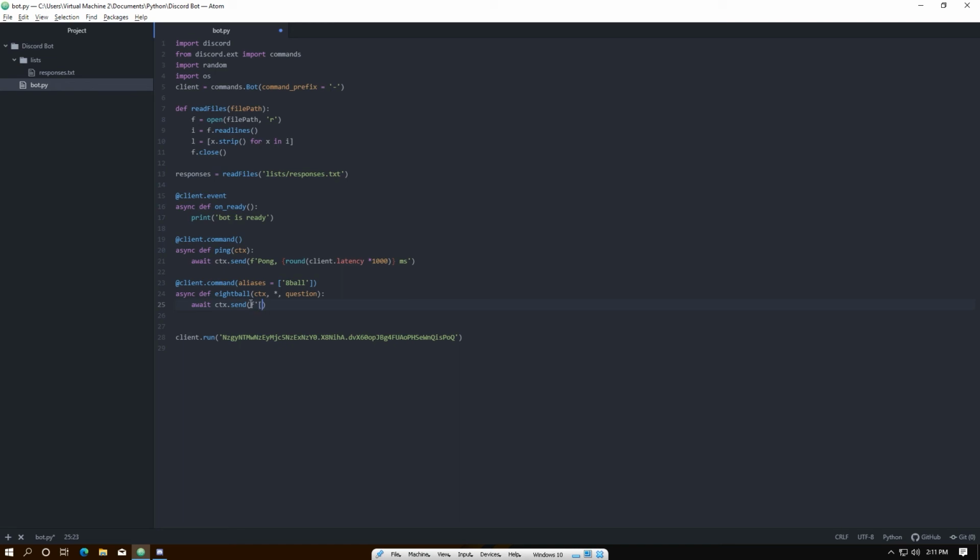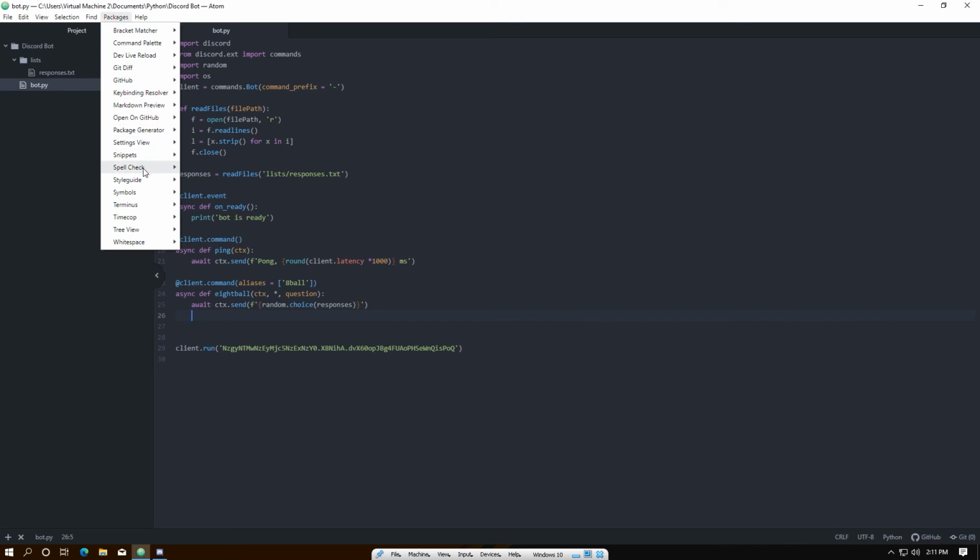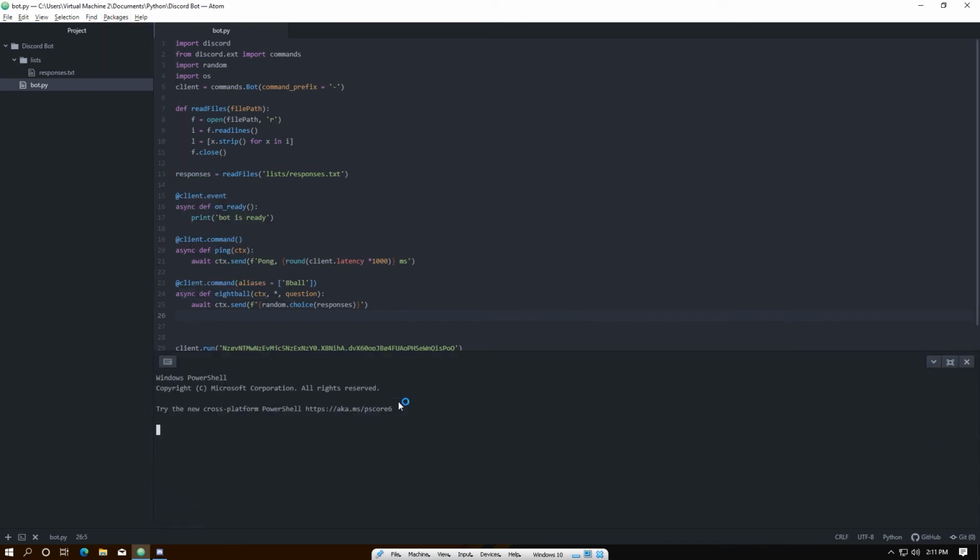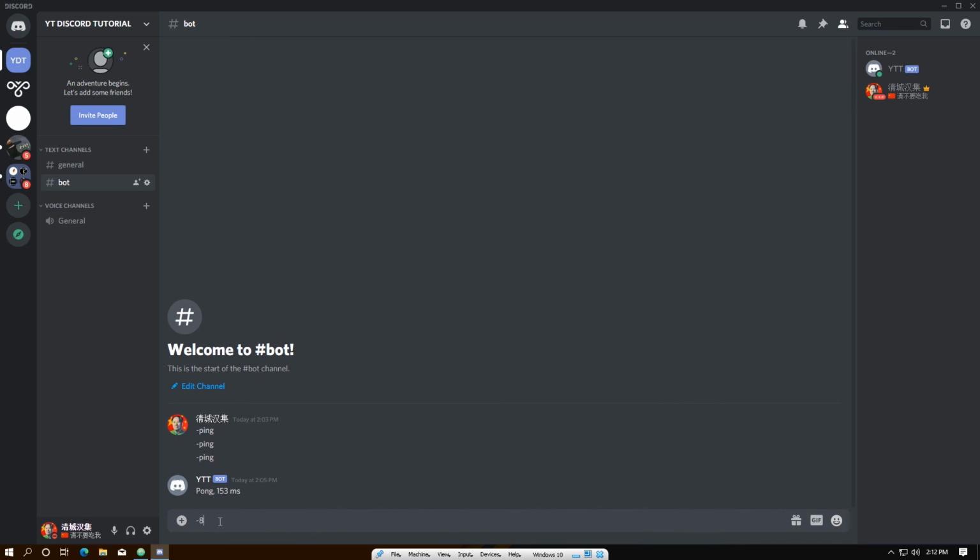So we are going to use the random library right now, which we have imported before, and we are going to say random.choice, and we're going to get a random choice from these responses, and this needs to be finished because we opened it after the f, and that is pretty much it. So let's go to our terminal, toggle it, and let's run our command and just hope it works. Let's say 8ball, am I a good person?